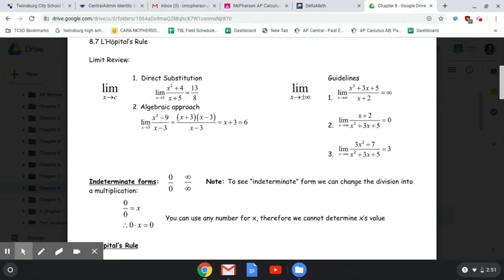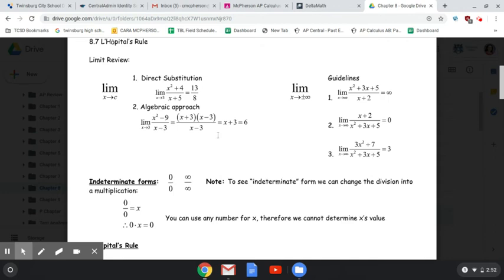Then we had something called limit guidelines. These were working with limits that went to either positive infinity or negative infinity. And these were ones where we were looking at the degree and where the degree was bigger, top, bottom, or the same. We did this in chapter 3, so it's a great review for the chapter 3 material. So if the limit was going towards an infinite value and the degree was bigger on top, we got an infinite answer. If the degree was bigger on bottom, we got 0 because the bottom essentially takes over. And if the degrees were the same, which is the most common type and usually the easiest, we use the leading coefficient ratio. So that's what's on the right side where it says guidelines.